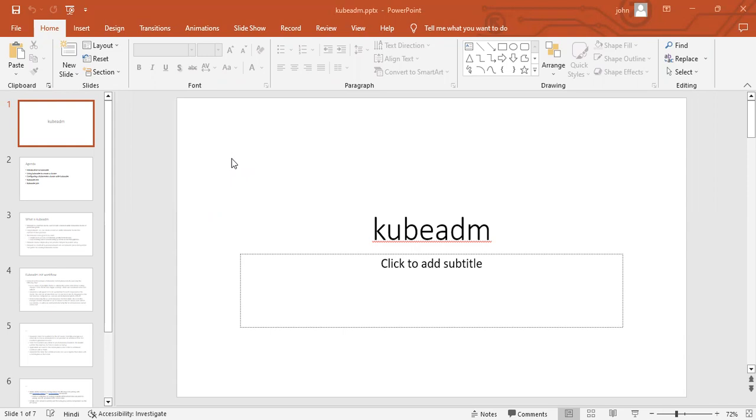The other way is using the kubeadm tool. Okay, kubeadm is a command line tool. You can deploy the Kubernetes cluster, and that is a production grade cluster. If you don't want to deploy it yourself, you can use some kind of cloud solution. All the cloud providers provide a pre-deployed Kubernetes cluster where the master is controlled by them. You will get the worker nodes and the API access.